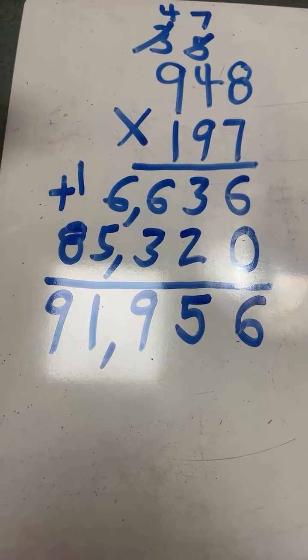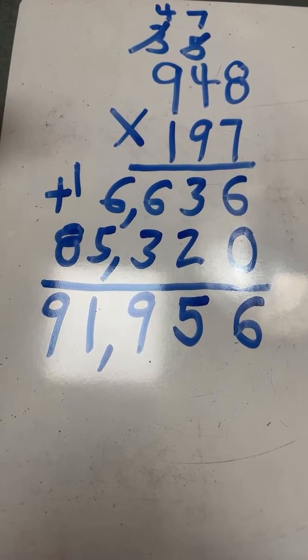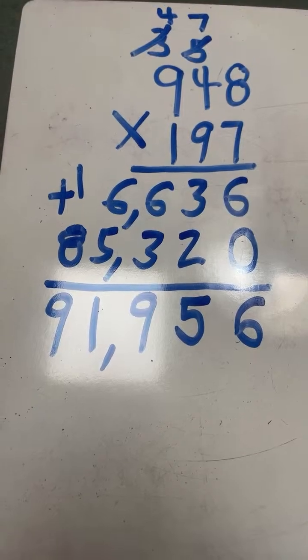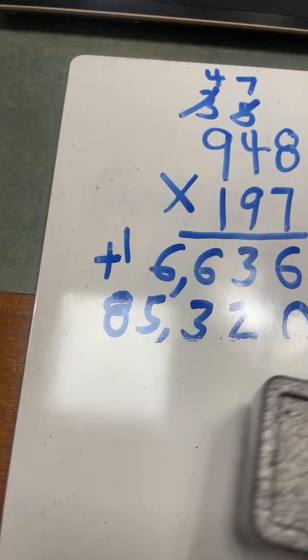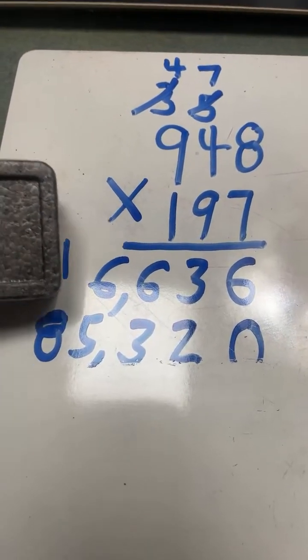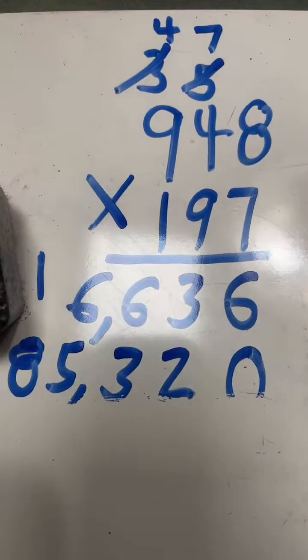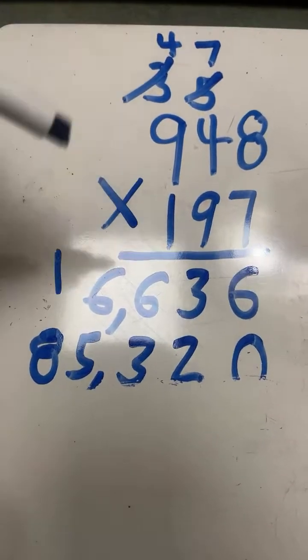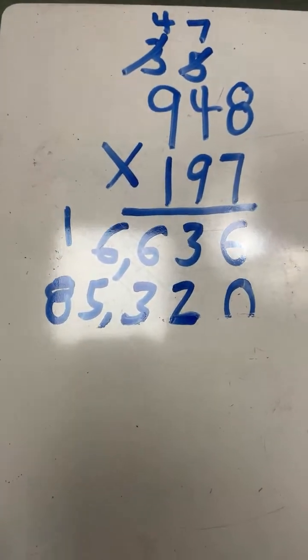940. Oh, wait, no, we don't have our final answer. What did I just do? I need to check myself before I wreck myself. I just started adding the two numbers together when we have one more round of multiplication to do. I just messed up. I have a feeling the person in the chat is right. It's okay if you mess up, fix yourself, correct yourself. It happens. All right.